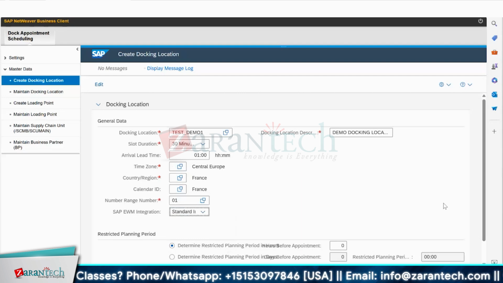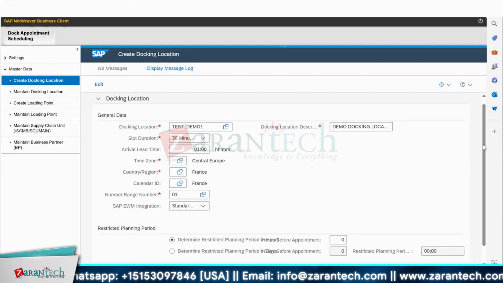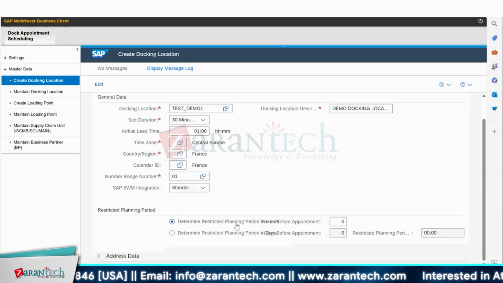Now over here, you can see determine restricted planning period hours before appointment. What it says is, before how many hours do we have the appointment slots open? I'm sure the best example for this would be in our day-to-day life.